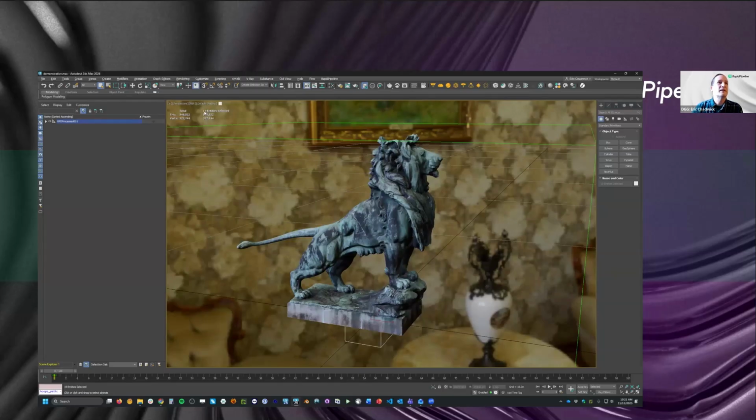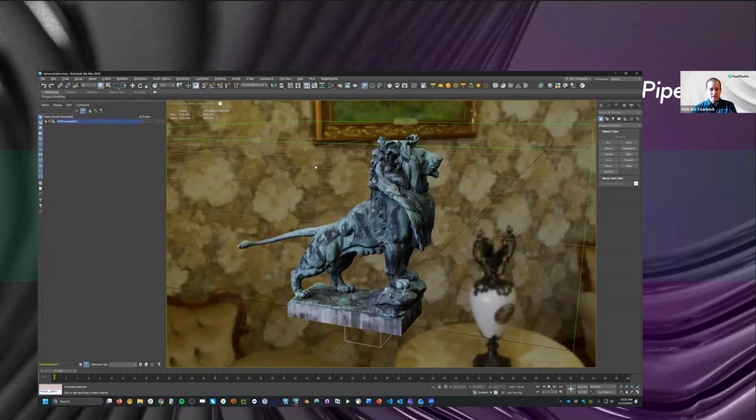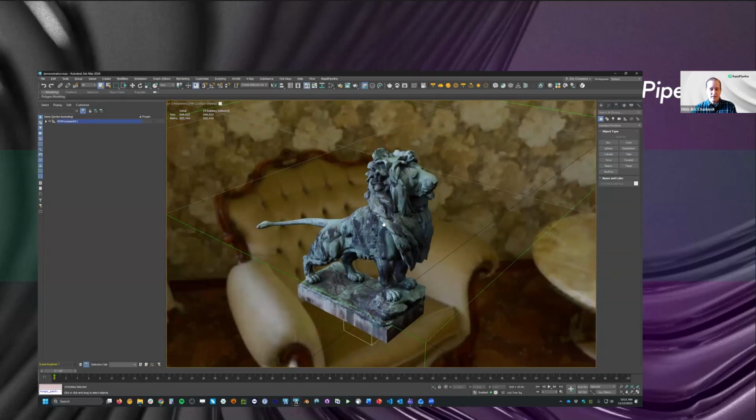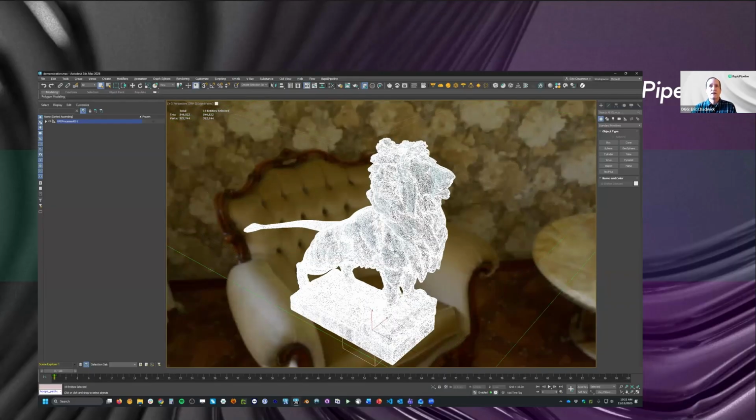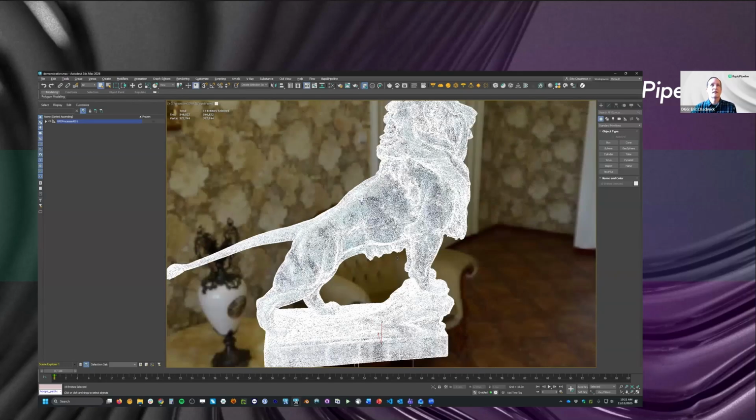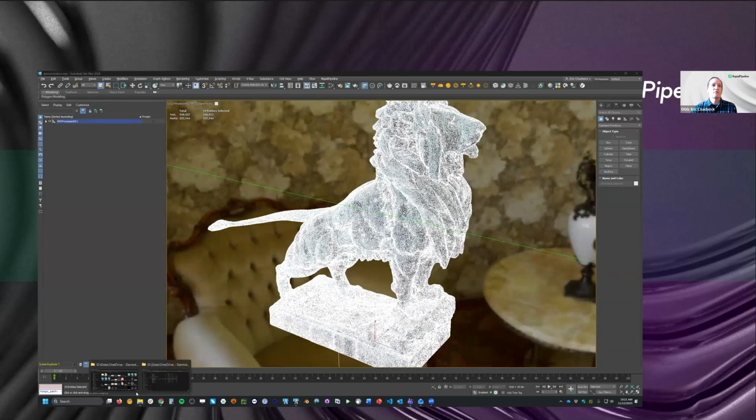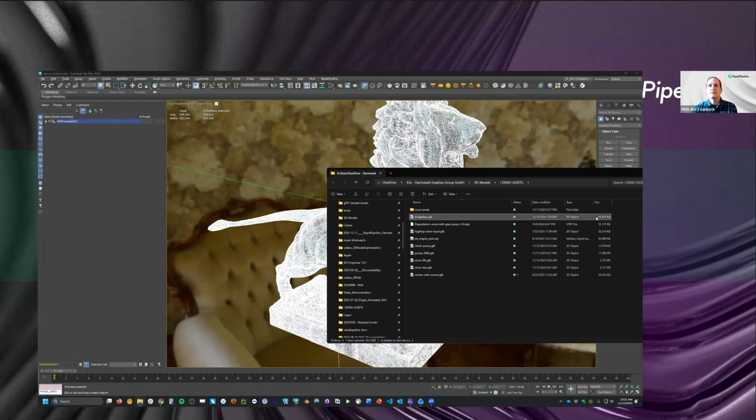But it's made of 19 different parts, right? And so that's a lot of separate pieces. And there's a lot of detail here that you probably want to bake down and make into a simpler asset so that it's a much smaller file. If we look at the original file, it's 65 megs. Oh my God, that's huge.